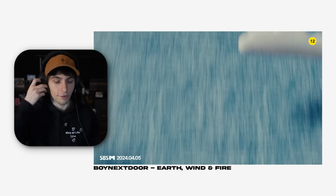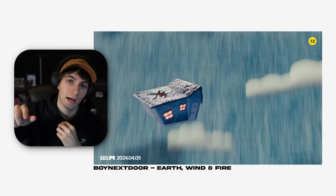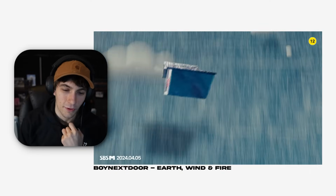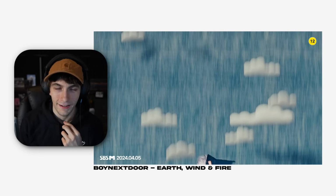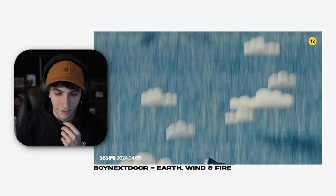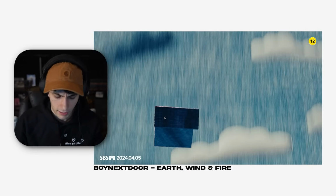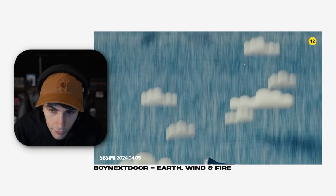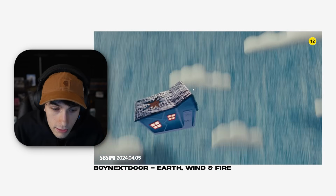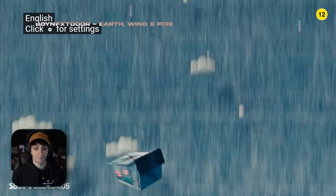But the first frame, it reminds me of the TARDIS flying from Doctor Who. You know, the scenes, they would always have the TARDIS just flying through space or flying through the city with the green screen and all that stuff. So that's what that kind of reminds me of. I'm not too sure. This might just be a 3D animation. So they probably just made it and 3D animated it, and then they keyframe it, make all the animation, have motion blur in the back. It could also be stop motion. I'm not entirely sure. That's sick. That is really sick, guys. Let's keep going.